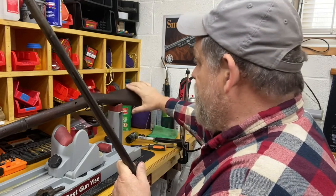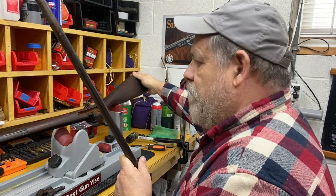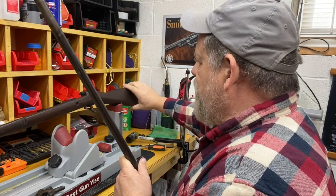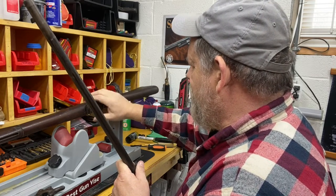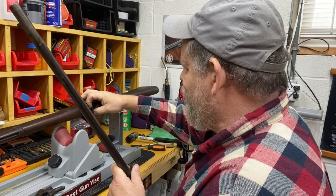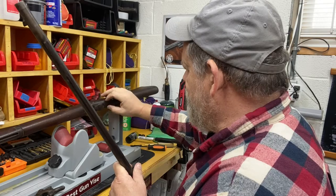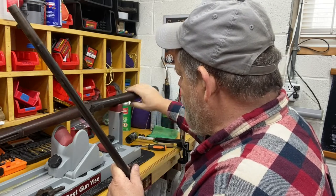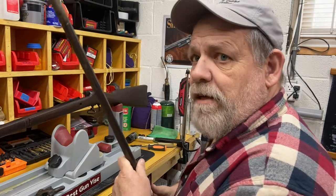Make sure it's nice and clean. The stock's in really nice shape, so I think it'll look a lot better once I get it cleaned up. But once I do that, I haven't decided if I'm going to pull this out yet. I probably will, but you've got to be real careful there because it could splinter this wood on its way out. But I'll get back to you after I get some of this cleaned up and show you where we're at, and then we'll put it back together.